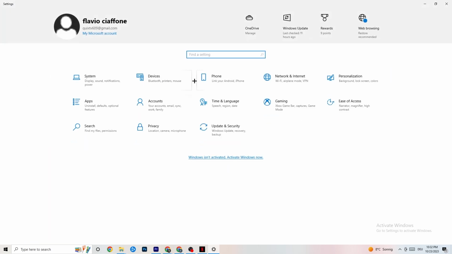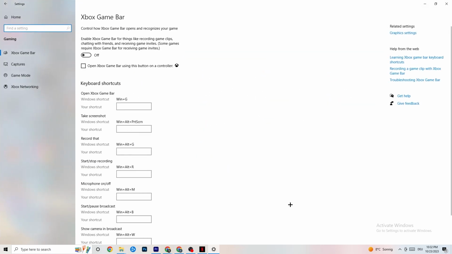And next thing is gonna be to click onto gaming. So once you're at gaming, I want you to click onto Xbox Game Bar. What I want you to do here is gonna be to simply turn this off, because the Xbox Game Bar is gonna suck a lot of performance, and you need your performance to use your game correctly. And especially in low end or bad PCs, this will lead to crashing or crash on startup issues generally. So just keep this off.